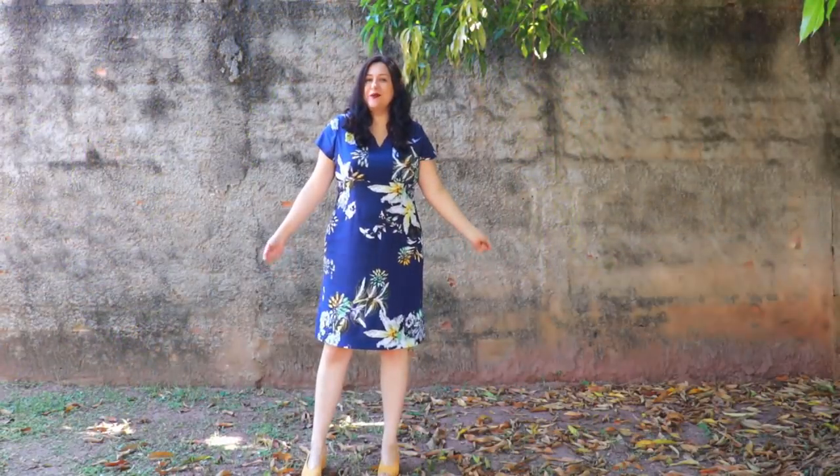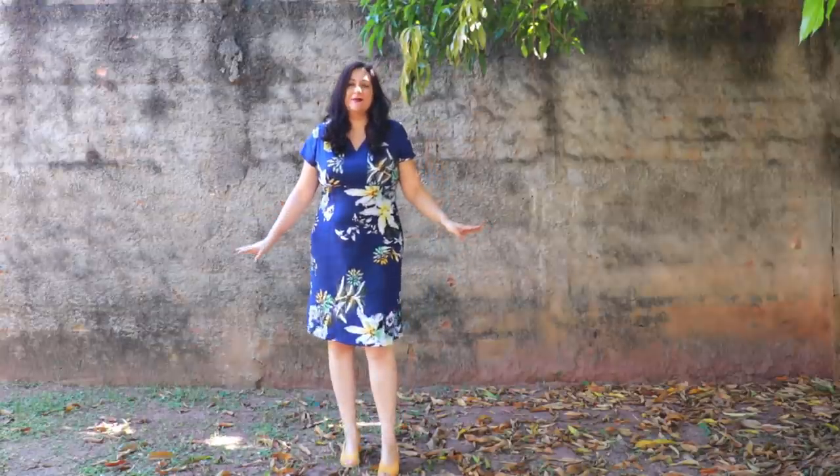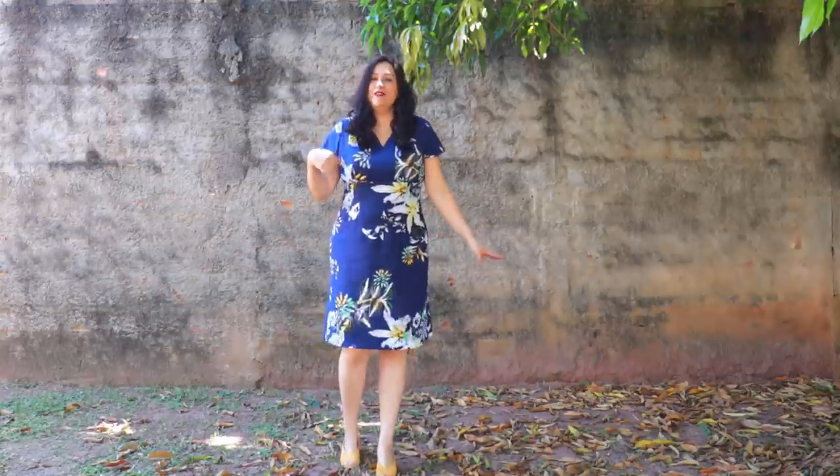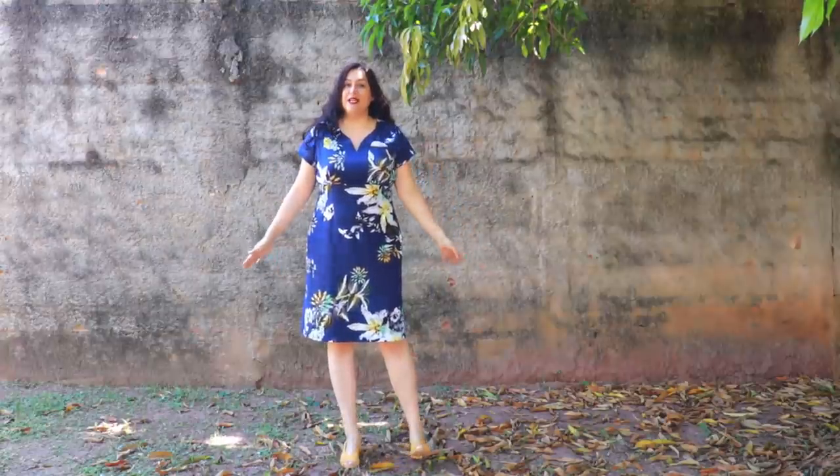Let's see how this one looks. I'm so happy with it. My Recoleta dress in a printed linen rayon blend. A little above the knee, I did some length adjustments to the pattern, adding a little bit of length to the bodice and then a lot more to the skirt. I really love the large scale print here, and I've got yellow shoes to go with the print here.